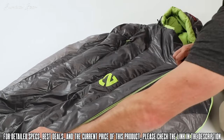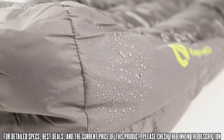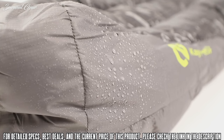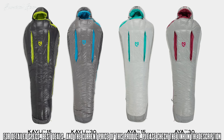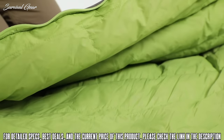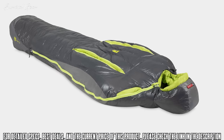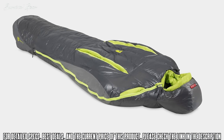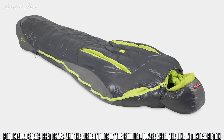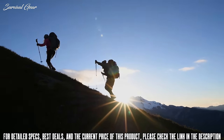Thermal gills provide greater temperature regulation, allowing users to vent body heat without letting in cold drafts, while a waterproof and breathable foot box and hood protect against tent wall condensation. Kayu and Aya are offered in both regular and long lengths, with 15° and 30° minimum temperature ratings, averaging 28 ounces across the series. A draft tube of down follows our super-smooth full-length zipper, keeping warm air in and cold air out. For those seeking the pinnacle in serious ultralight mummies, the Kayu and Aya series stand apart — and like all Nemo products, your bag comes with a lifetime warranty.